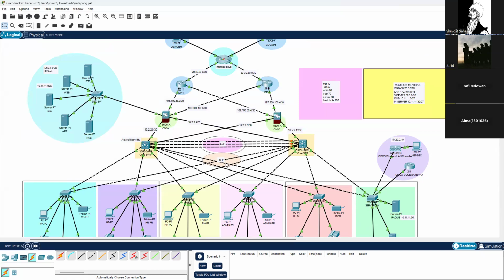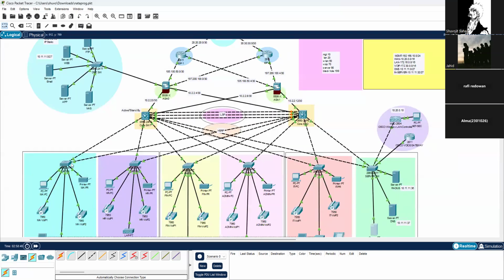We also implemented HSRP and LSP, so our core switches can share the burden of network and traffic, so it won't get overcrowded. We also established connections in such a way that only management and admin can work through this core switch, while the rest of the network goes through the standby one, and the IT department, marketing and finance department will do their job through this core switch. So essentially, it will halve the total load in this network.